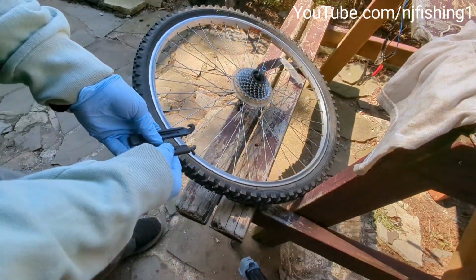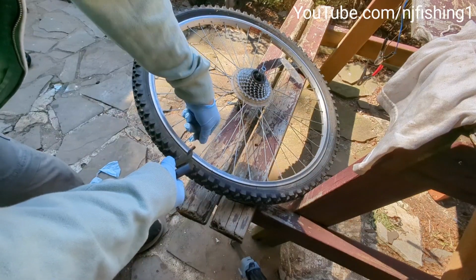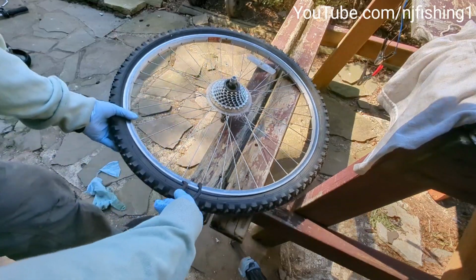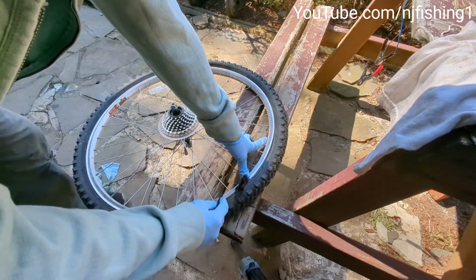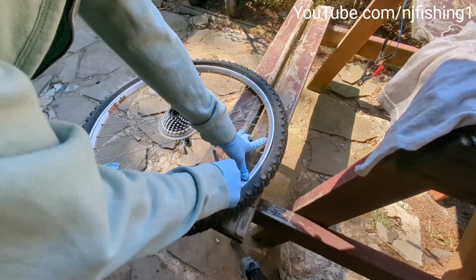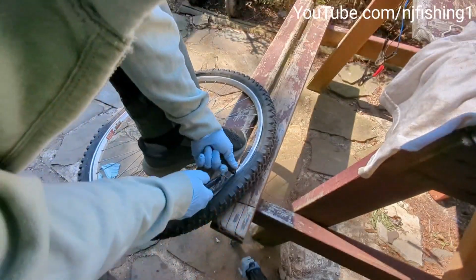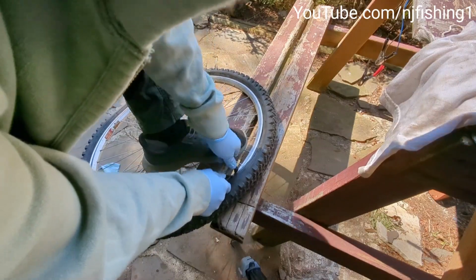So first thing, I'm gonna remove this tube plug. And the next thing I'm gonna do is pull this out like so. Use the tool, and then I'm just gonna go around the tire rim, and then pull this thing out of there. There we go. Ugh. Come on. There you go.